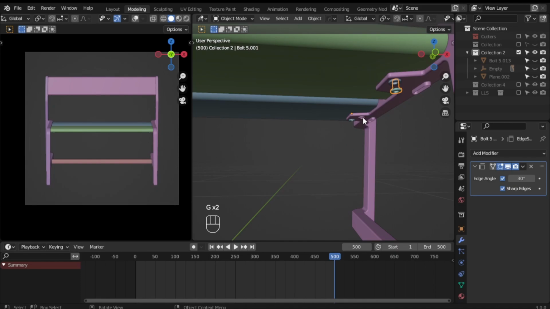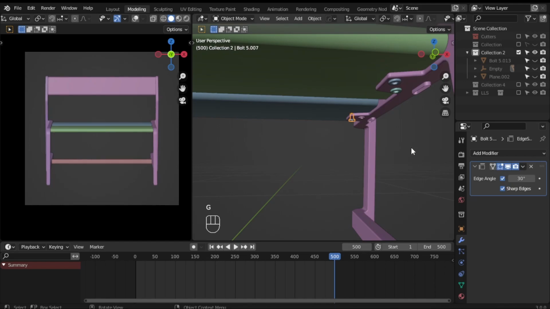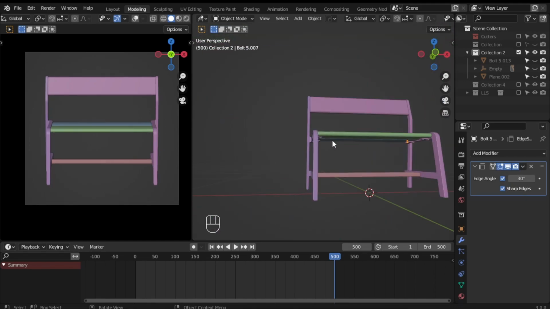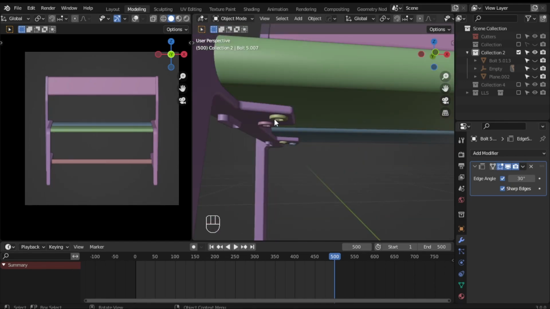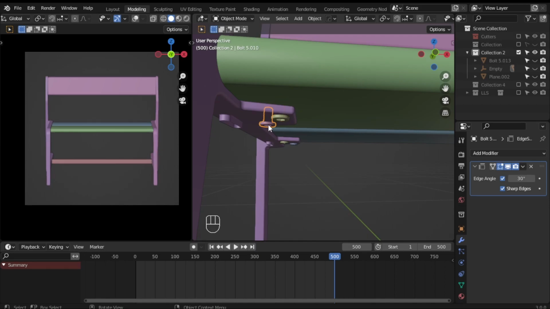Okay, but there's also another problem with this, if you can guess. Do you know what the problem is? The origin is also not in the middle of some of these knobs, nuts, screws.